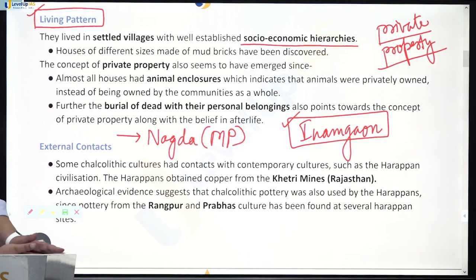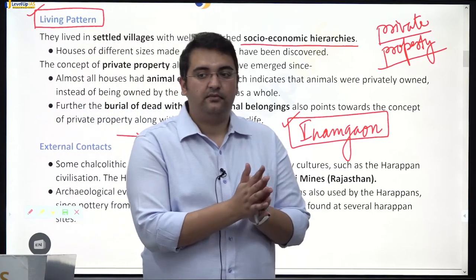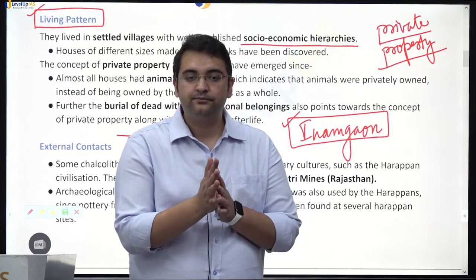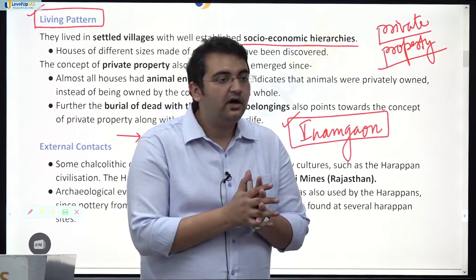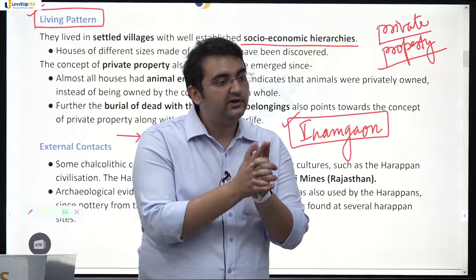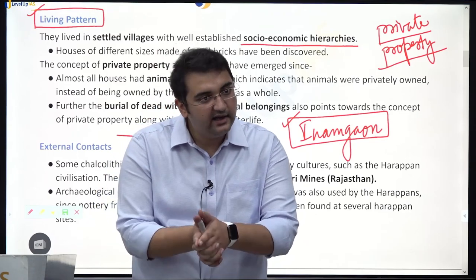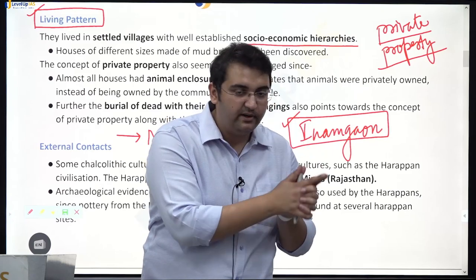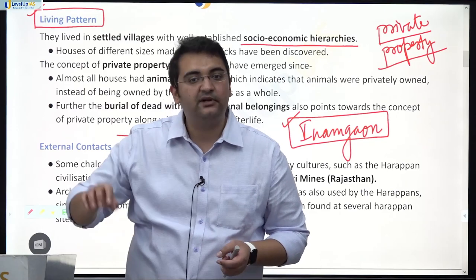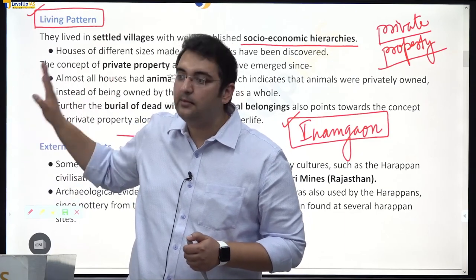Achha. What, according to you, would be the most valuable articles of private property? Ek to immovable property hoga, that is property as land. And movable property mein kya kya hoga? Animals, right? Now, because each and every household has their own animals, therefore, a unique feature of the Chalcolithic houses was that all of them came with a separate enclosure for animals. Earlier, during the Neolithic period, this was not visible. What did that indicate? That probably the entire village used to own all their animals as a whole. So they were considered to be communal property, but now they have started to be considered as private property.